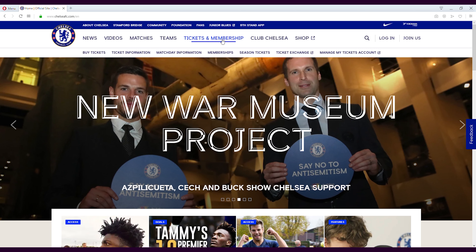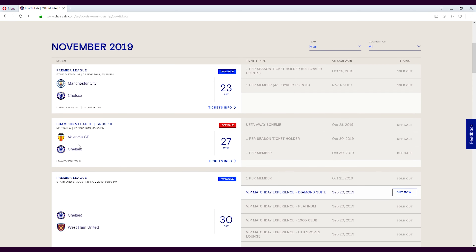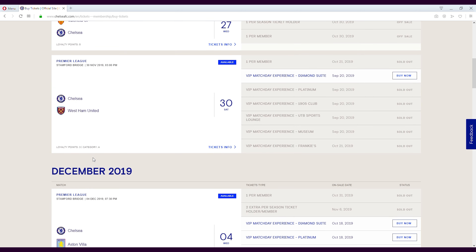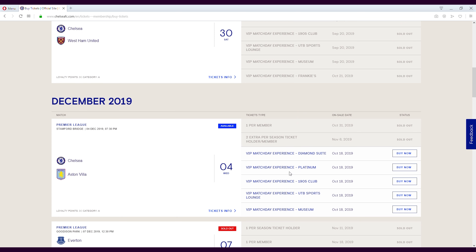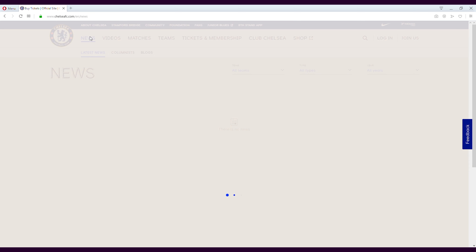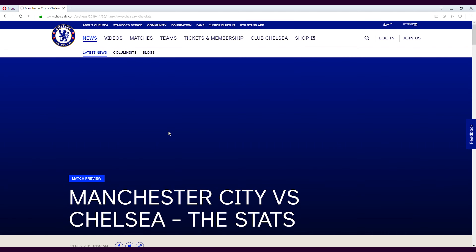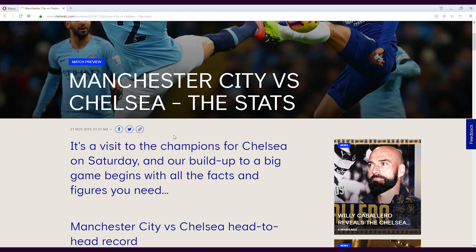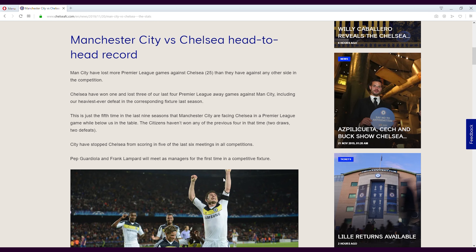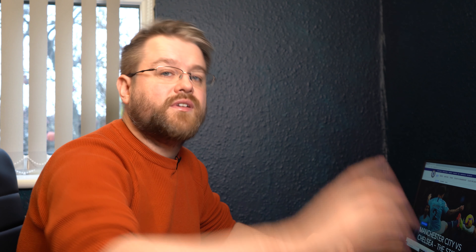If I want to go and look at tickets, the layout is very simple but very effective — I can easily go buy tickets. It also tells me if something is sold out straight away so I don't have to waste time getting to the checkout and finding it's all gone. Coming back to the top, looking at news — again we see the blue bar, which I really like. The news is very interesting; one click takes me there. The inner page could use a bit more work, but apart from that Chelsea gets a lovely seven.